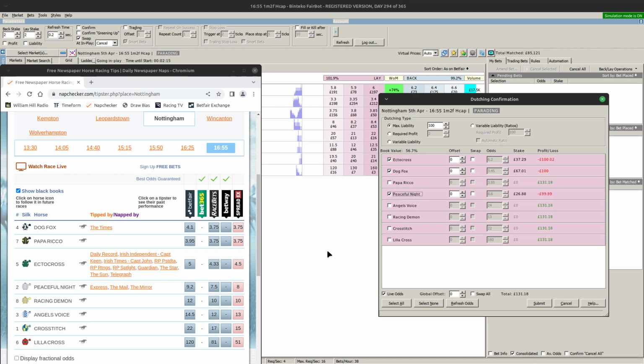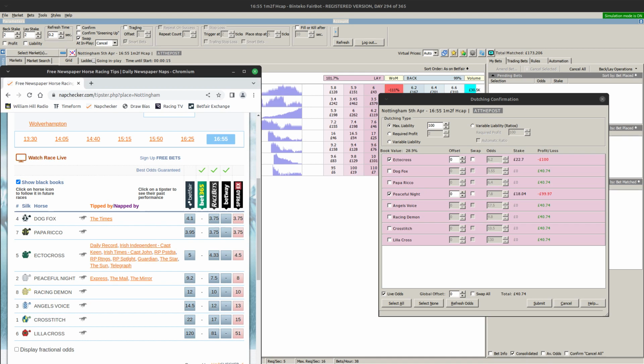Right, I'll come back near the time once I've had a wee think about it. Okay, I'm not convinced this is ideal. What I try to do if I'm laying is only choose two, three at the absolute most, but there's only one selection for Dog Fox. So I'm going to leave him off and just oppose these two here.